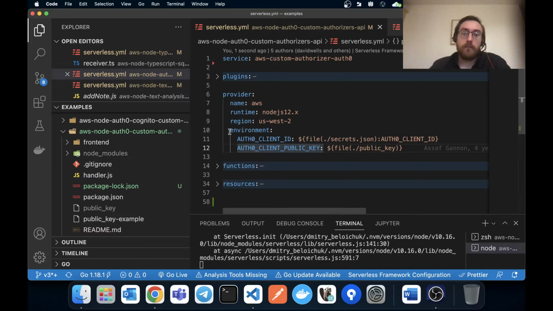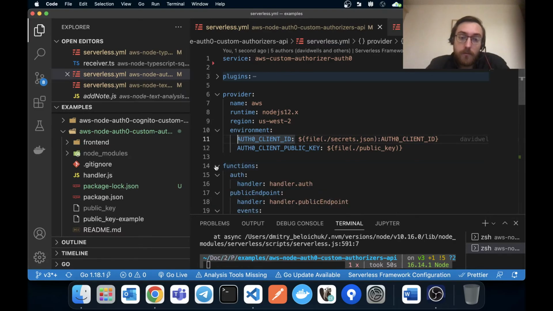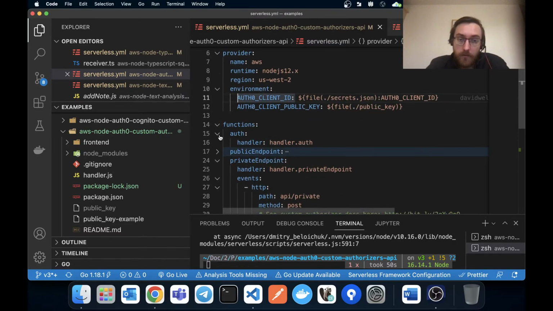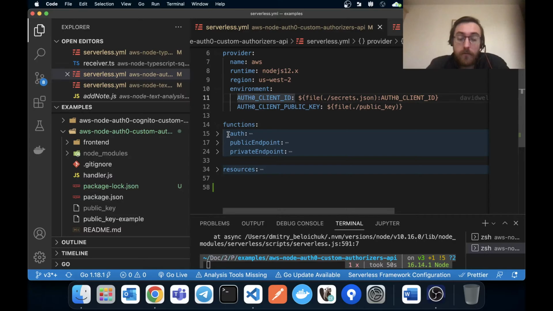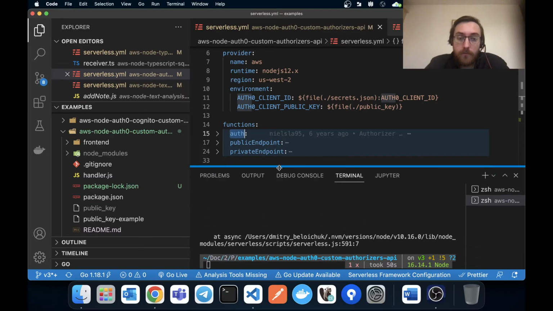And we're saying that this should have an environment variable auth client ID and client public key, because I want to have this environment available in all the functions, because we have three functions. One function would be serving as that authorizer function with whatever logic we can think of to authorize people.